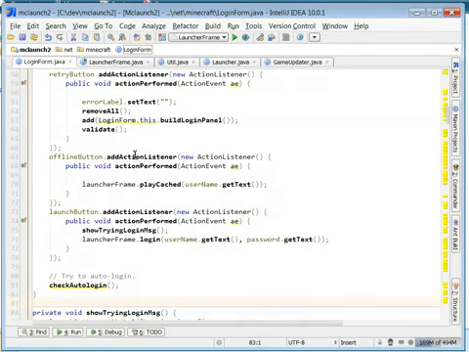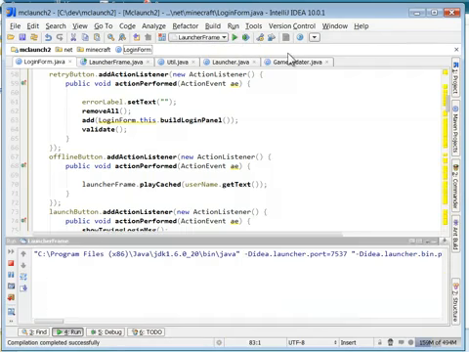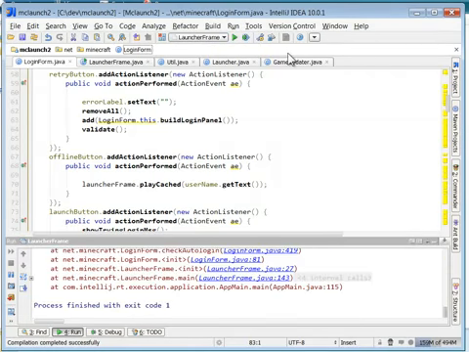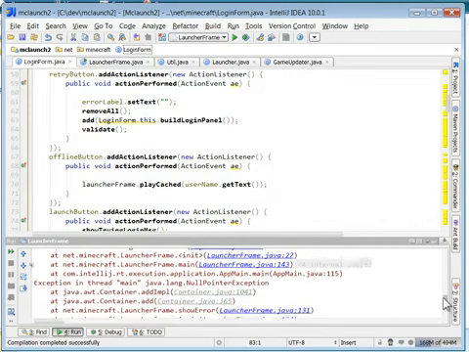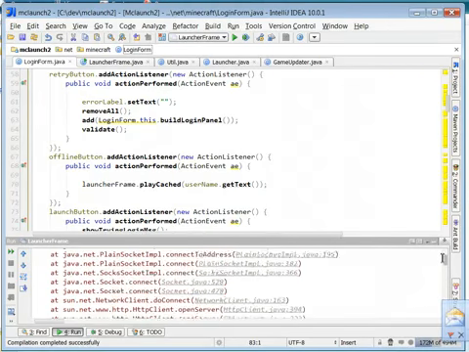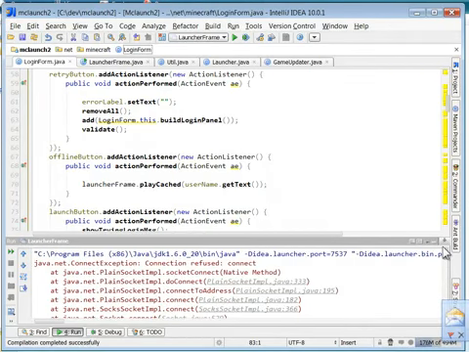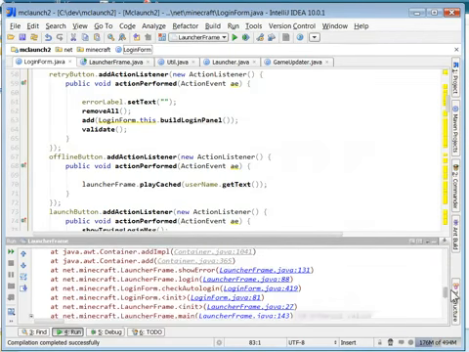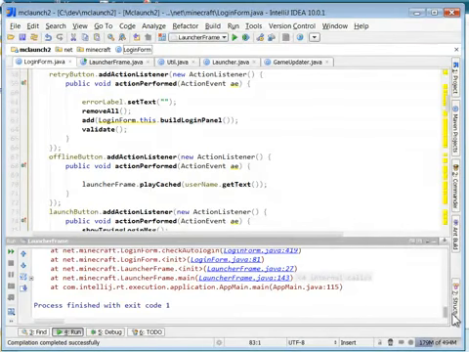Okay, so the last thing that the form will do is try to auto login. So let's run that. Whoops. Okay, there's an exception, and what happened here is the connection is refused because Minecraft.net is down, and because this exception got thrown in the constructor, the form never actually displayed, which may have been why that method was never used in the first place, but that's okay, we can fix that.